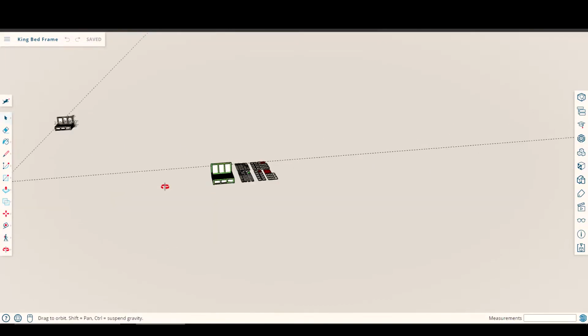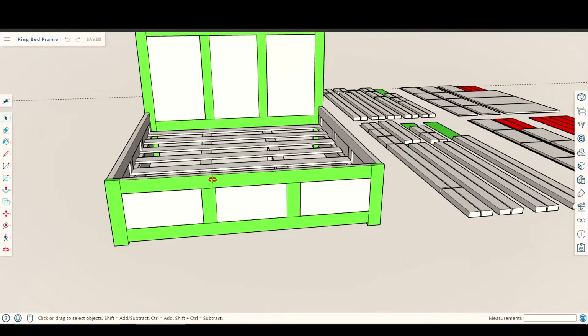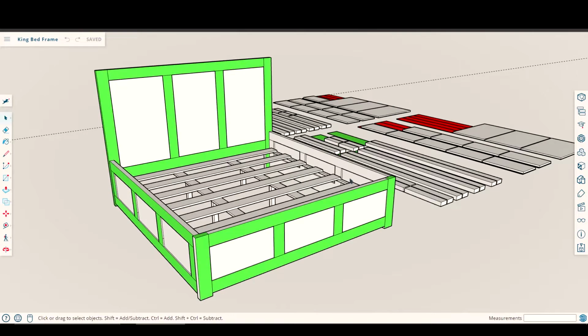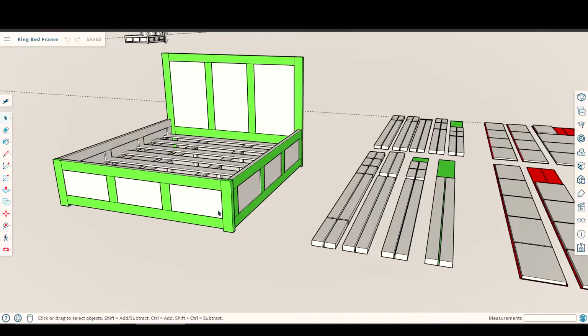And so once I had my initial designs, I could go back in and refine them to get to the final design. Now, you can see here, this is the bed that is the final version of the one that is sitting behind me here, and it is exactly the same as what is sitting behind me. It's very similar to one of my initial designs, except you can see that the sideboards go all the way down to the ground, or about an inch off the ground. They have about an inch of clearance.